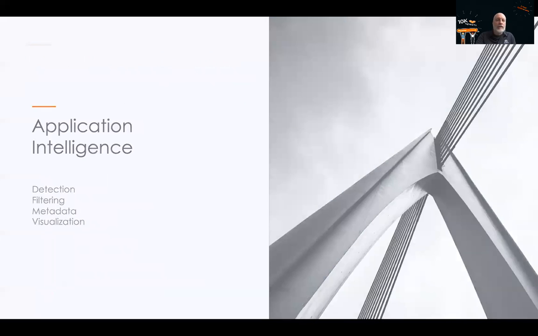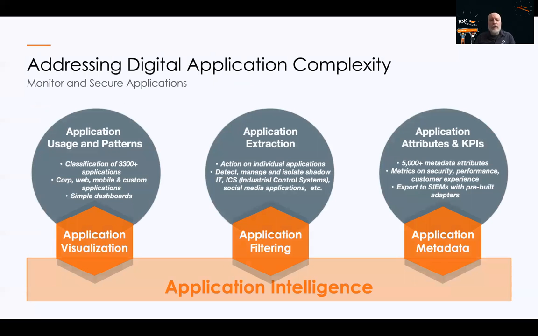Now we'll dive into application intelligence. Application intelligence, which was released over a year ago, has proven to be a really powerful capability that a lot of customers are taking advantage of. It allows you to properly look at traffic and identify the actual applications present — not just a smattering of a few, but we can detect well over 3,300 different applications. It gives you the ability to extract that data, use it to determine how you want to forward traffic, and then — instead of just filtering — actually generate metadata and send it off to monitoring applications that take in metadata rather than raw packets, such as SIEMs. That's a really powerful capability.